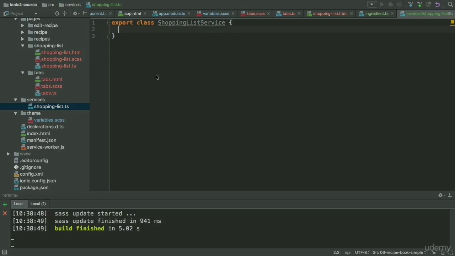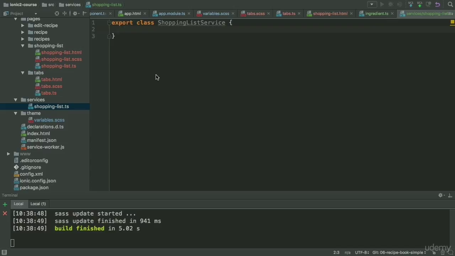And now here's your challenge. Try populating or filling this shopping list service with life on your own. Again, we will need some property which stores an array of our ingredients, and then we need methods to add a new item to that array, add multiple items at once, remove an item, or get a copy of that array of shopping list ingredients. Now, this is your task. Good luck with that. And if you're stuck at some place, try to finish all you feel able to finish, and then we will solve this together in a couple of seconds. Time to pause the video now.